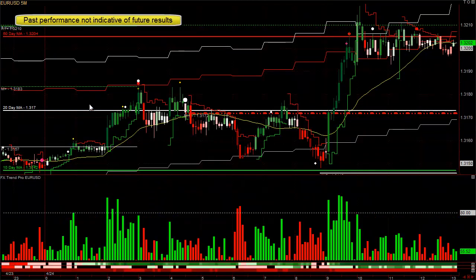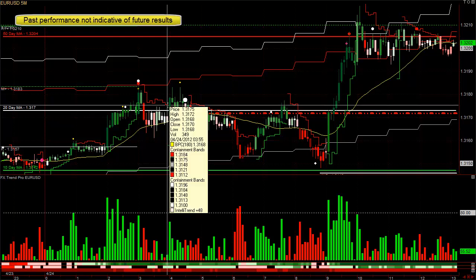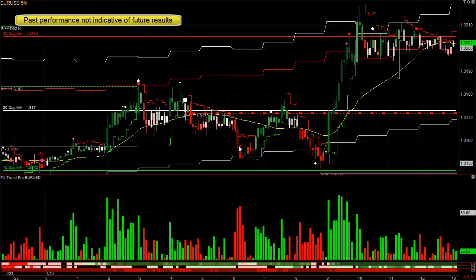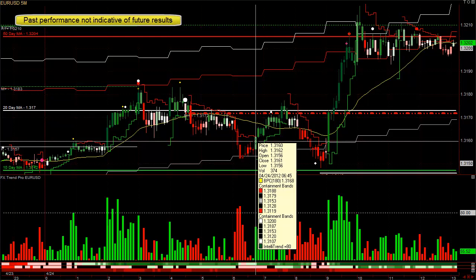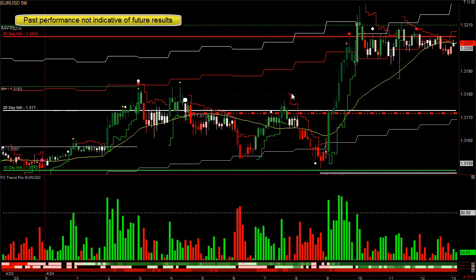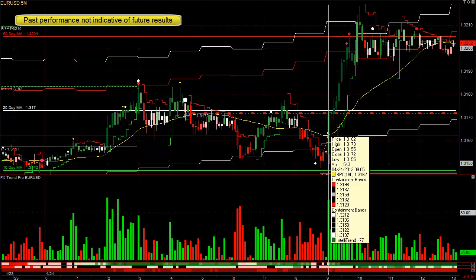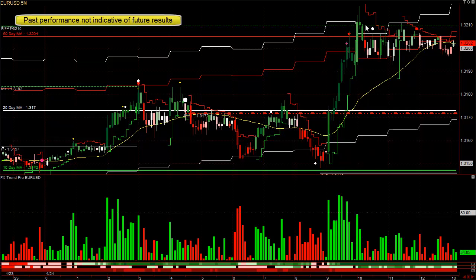So let's just quickly show the chart here. You can see a little breakout of the daily pivot right here. Went up about 20 pips. It kind of went down and went sideways. If you buy this breakout right here, you would have had a loss. Pull back to the hourly, and you can see that weakness quickly ended. I probably would have bought it right here when it went back above here. Went up 15 pips. Pull back again. You have the 10-day moving average underneath there. When it goes back above the hourly, you go long. Our IntelliTrend bars go green, and that one was a home run. It went up 40 pips. So look at the euro yen.